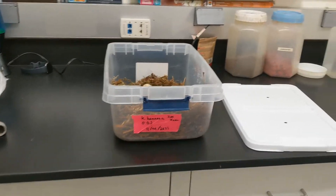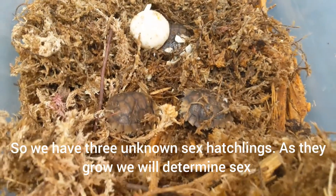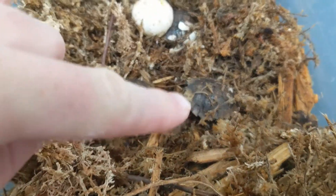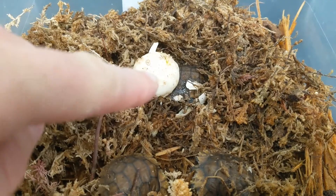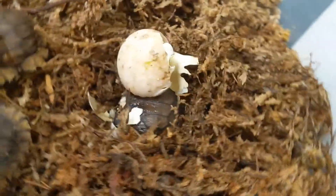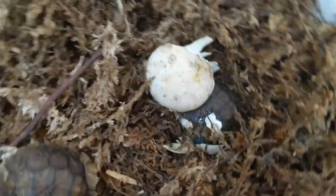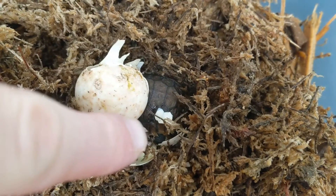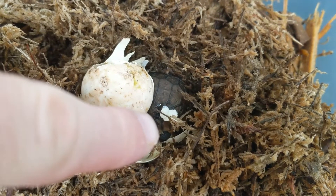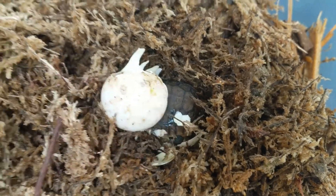So these were laid — or hatched out — yesterday. And there they are. Look how cute they are. These guys hatched out first, and that one was still in the egg yesterday afternoon, and overnight it has come out. So you can see the egg is open and it's still kind of sitting there. You can even see it's still got some fluid from the egg still on the shell where the egg shell is attached to its shell.